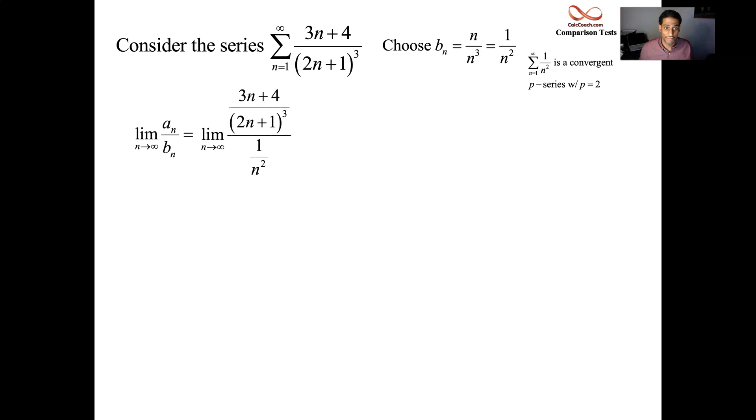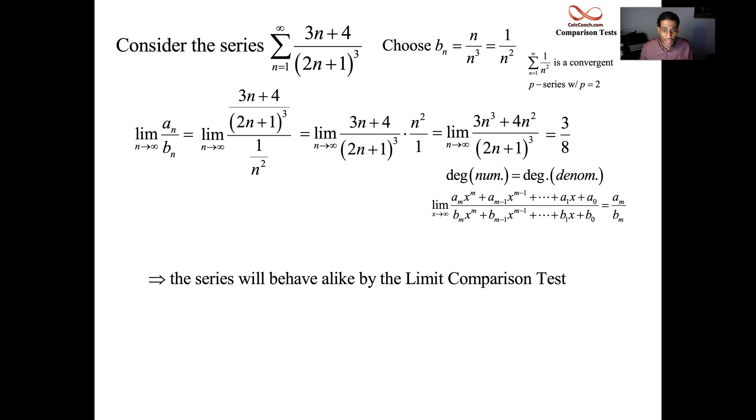We divide. You have to be good at taking limits at infinity to do this limit comparison test, of course. Multiply by n squared. We have 3n squared plus 4n squared on top of the quantity of 2n plus 1 cubed. You don't have to cube this out. Same concept. It's a polynomial numerator, it's a polynomial denominator. The leading term is cubed on both of them. When the power is equal, it's the ratio of the coefficients. That's not a 2 as a coefficient on n cubed in the denominator, that's a 2 cubed. So that's how you get 3/8 so fast. And it's a finite constant. So they behave alike. And so therefore, your series converges. So this series also converges.